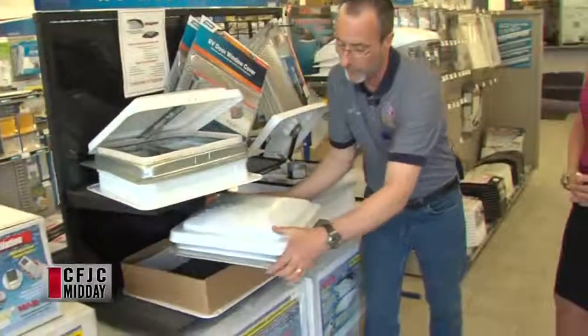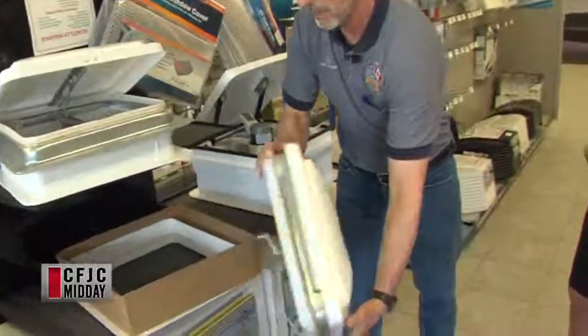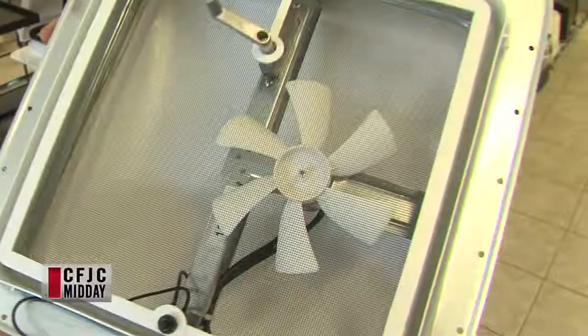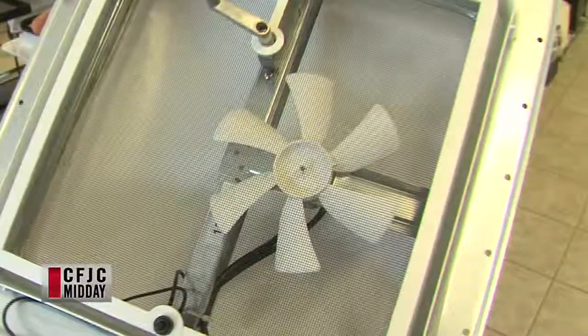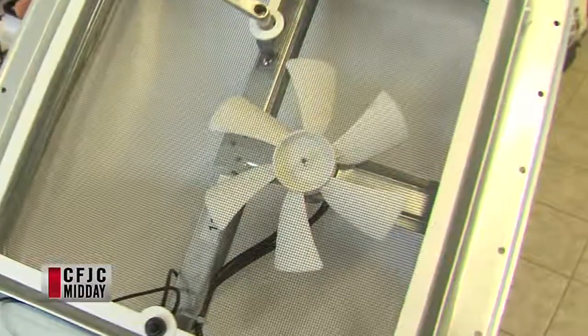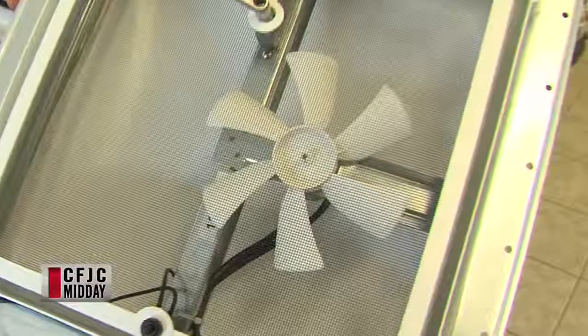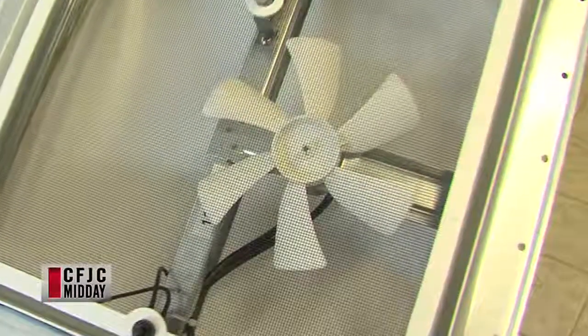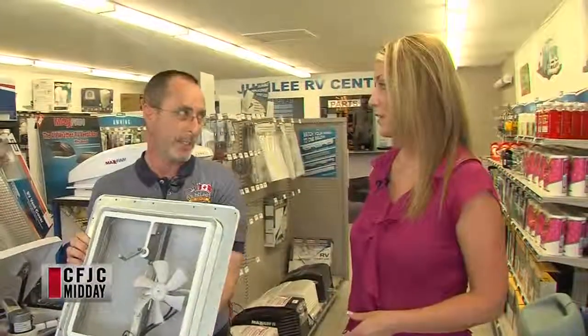From there, they moved on to a powered fan. But as you can see, it's just got a small little blade in there and makes a ton of noise. You'll still see these sometimes used in bathrooms, and they only exhaust air out. Again, you may get a little bit of relief, but a fan is something you just don't want to have break down on you in the hot weather. So it pays to find something that you're going to like and that's going to work for you.